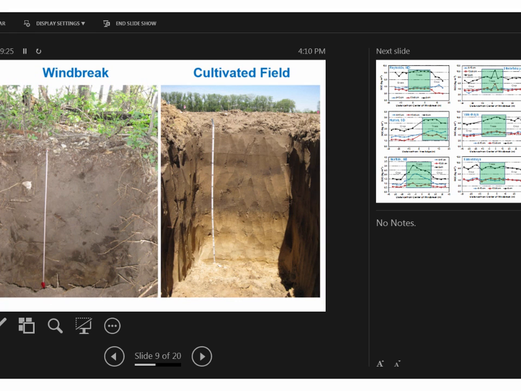One of the first things Yuri said was, "Tom, there's a ridge in the middle of the belt. What is it?" Tom said, "I don't know." So Yuri got a shovel, and we're pretty sure what had happened is that there was an erosion event, probably early in the planting of the windbreak, and it piled about 60 centimeters of topsoil in the middle of the windbreak. And so this is topsoil all the way through. This is the adjacent field on the north side where the A or A plus B horizon is at about that depth. So it was effective as a wind erosion control if you consider trapping the sediment inside the windbreak as control.